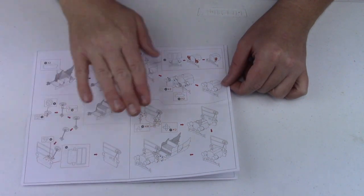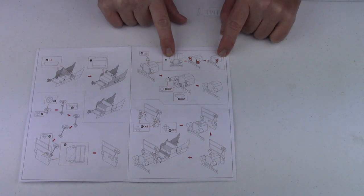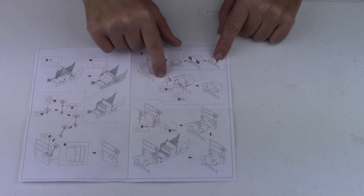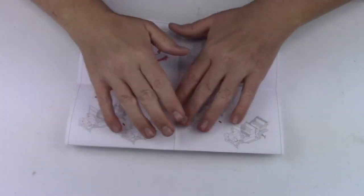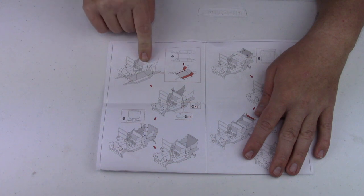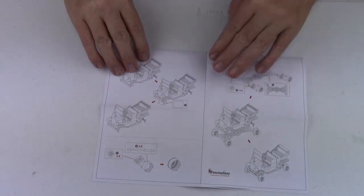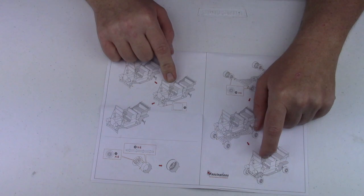Once you're done with this quarter, you jump over here and you just pick it up. This is like a sub-assembly: you start with this piece, you fold, you end up with that, add this, and you just again follow the arrows. At the bottom, you flip to the back. Fold it around the other way. And top left quarter, you pick up the directions. And this quarter, and the bottom quarter. And then here you are done.